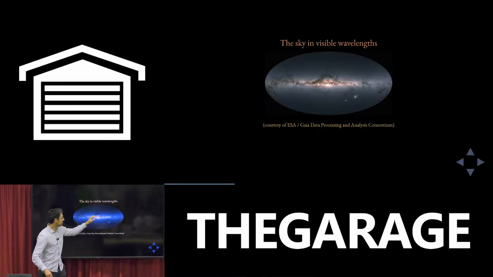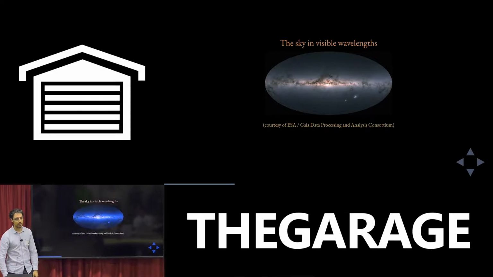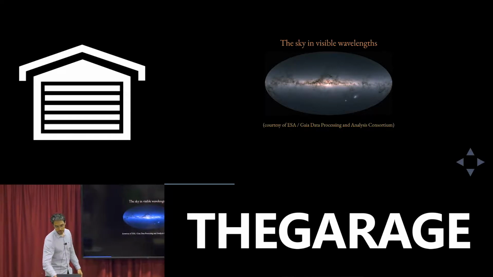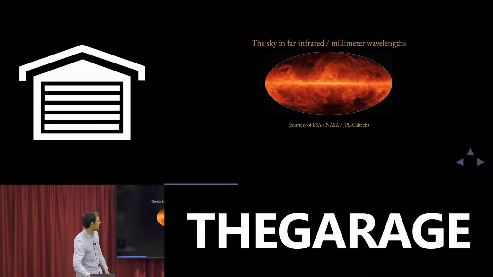And it's a disk that we're sitting inside. So you see fewer stars when you're looking out of the disk and more stars as you're looking through the disk. And you see all these dark patches. All those dark patches are dust clouds. If you then look at a different wavelength, so a longer wavelength, this is what the sky looks like. There you don't see any stars anymore, because this is at a much longer wavelength than stars are emitting at, but you see tons of dust.